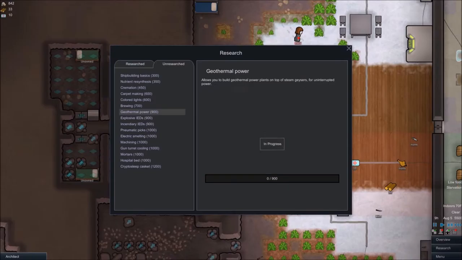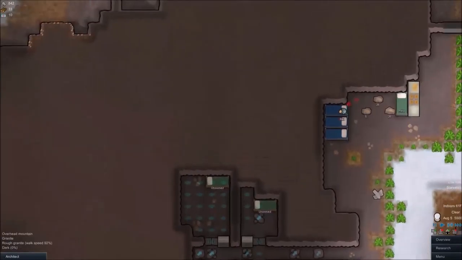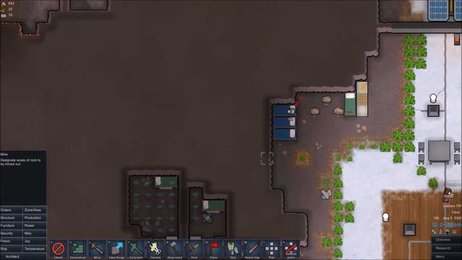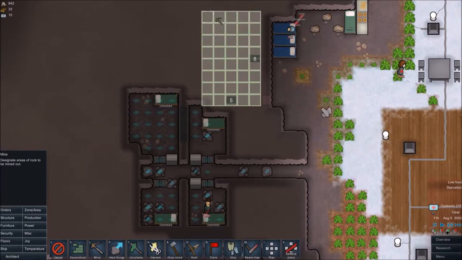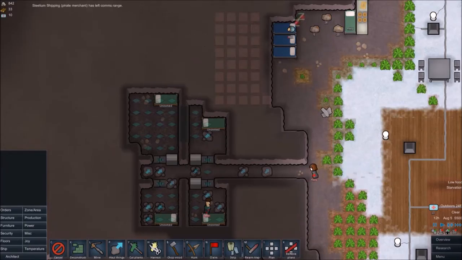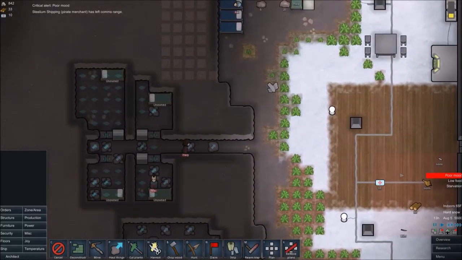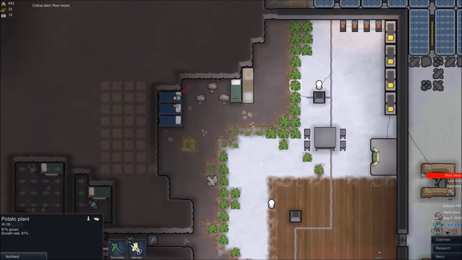Research screen. We need some geothermal power to go along with our hydroponics. Let's go ahead and get another room going here. Start up our hydroponics room. They're still cleaning floors, or smoothing floors. Everybody's got poor mood because they're all starving to death. There's no food to be had. 88% grown on that one.